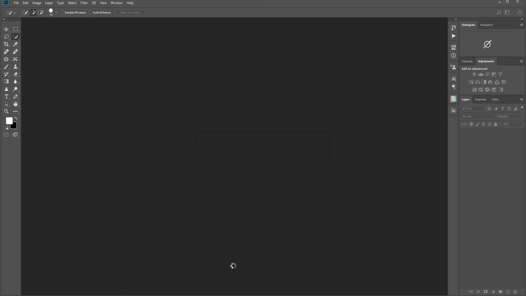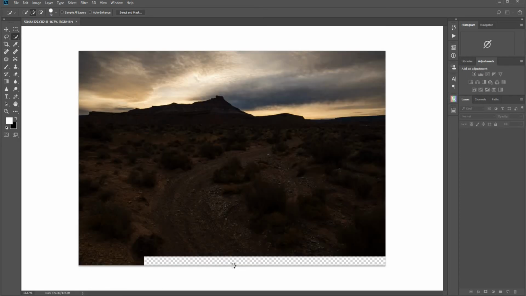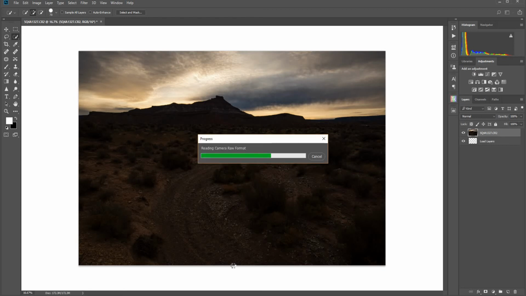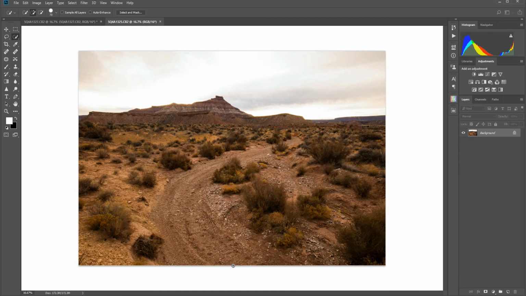So when it comes to doing a sky replacement or a sky blend like I'm doing now, there are a couple ways you can do it. There are actually a lot of different ways you can do it. And so I'm going to try a couple different ones to see which one works best, because I don't know for sure every single time I come to an image which method will work best in order to pull the sky in with the ground. And so I'm going to try a couple. Okay, we're going to work with a white background, but not at the moment. So we're going back to default here.